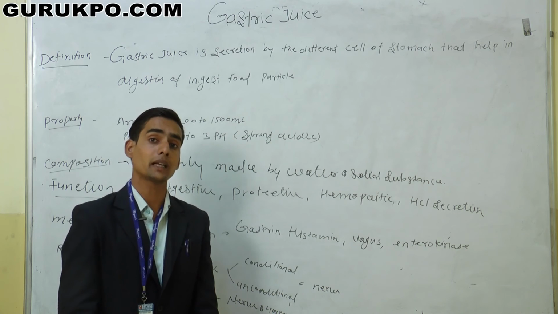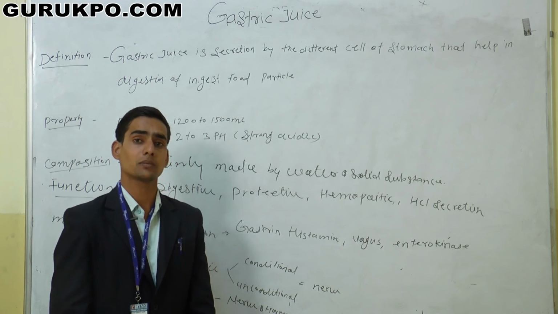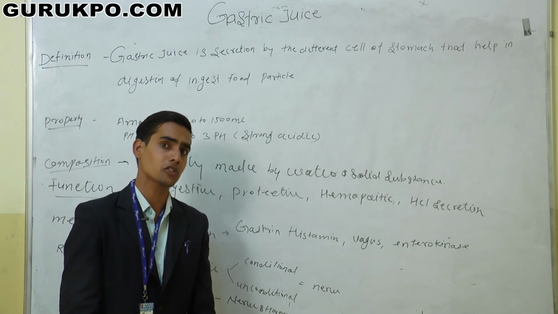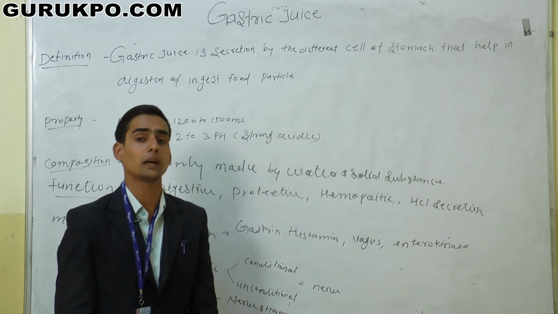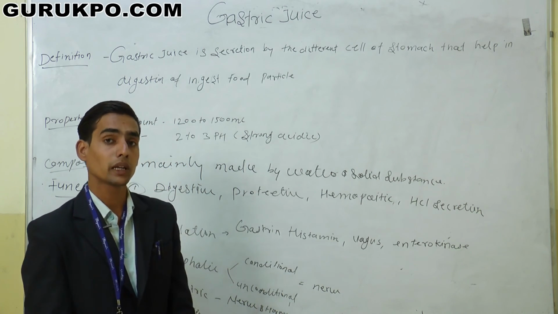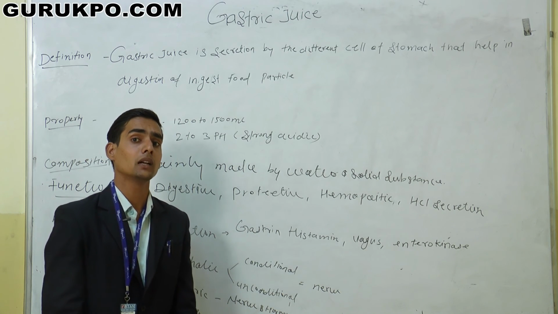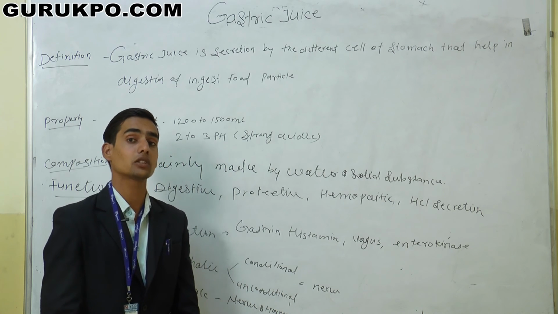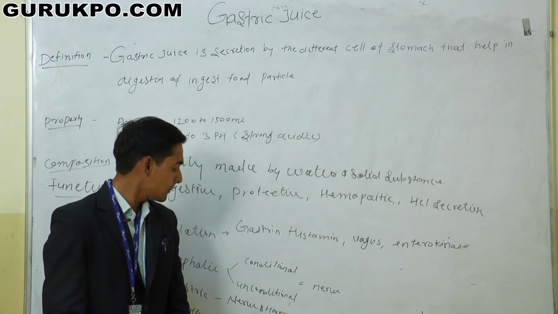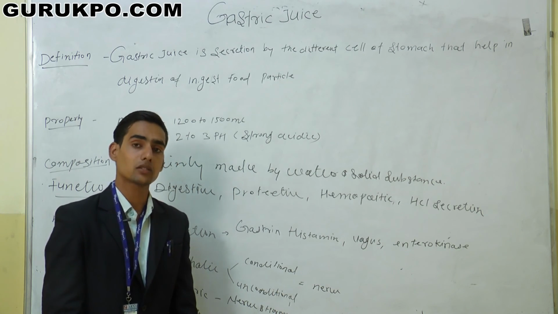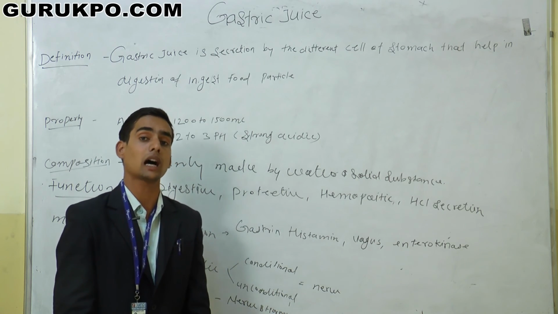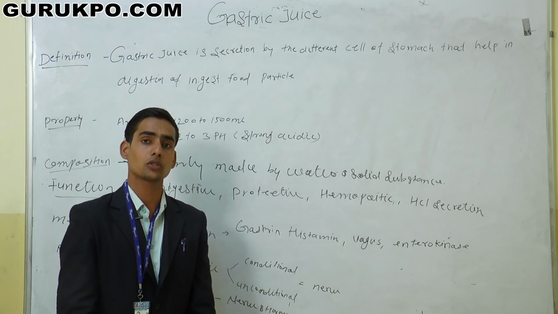After perception, the brain transmits the information by the motor nerve to the enteric system, and the enteric system transmits by the motor nerve to the gastric receptors, like different parts of the stomach, that help in the release of the gastric juice. And by the hormones, gastrin and histamine, and the vagus nerve are responsible for the hormonal control of the gastric juice secretions.